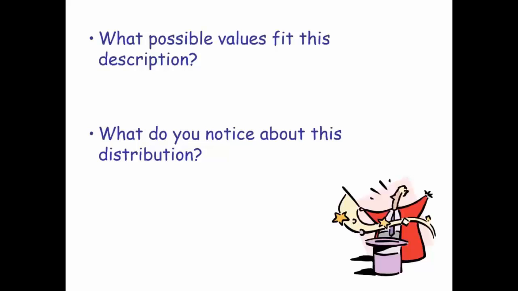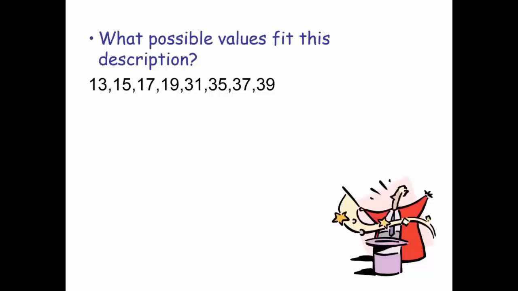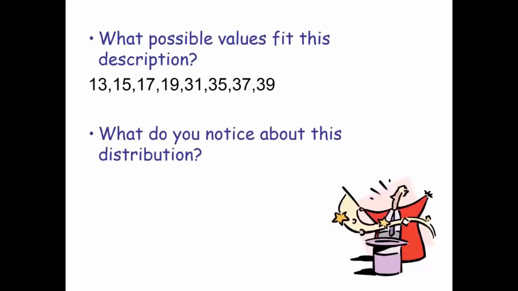what possible values we have if we were to sketch out this type of distribution. What would we notice, and what did we expect to happen? Well, when you go through the list, there's only so many options. So 13, 15, 17, 19, 31, 35, 37, and 39. And for some reason, human nature tends to make one of the numbers come out more often than another. But in reality, if it's completely random, out of 100 people in the room, every number should have about the same number of people. So we should notice what's called a uniform distribution.